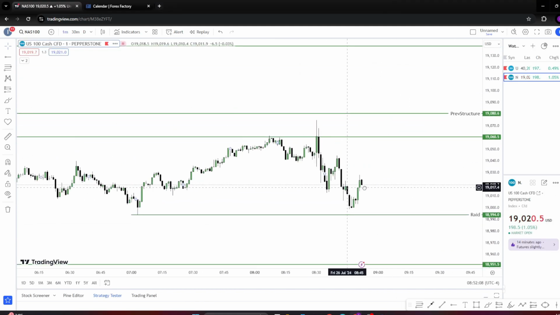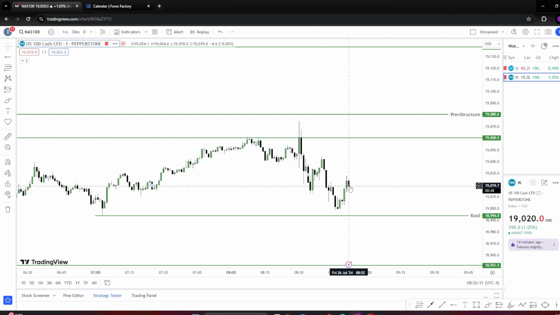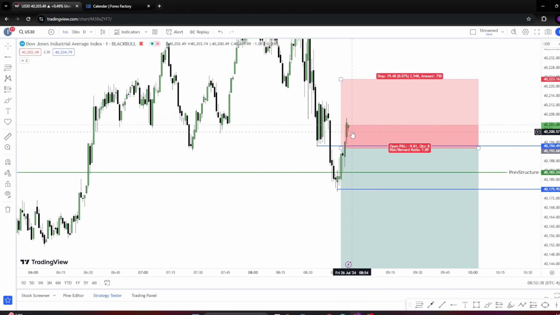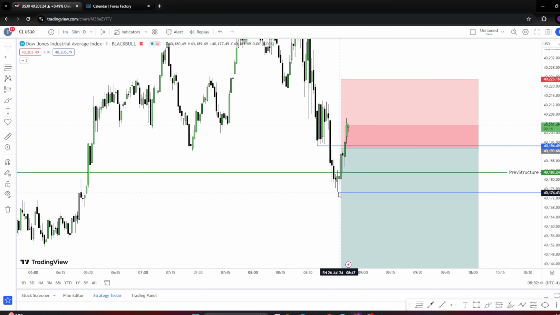The NASDAQ, on the other hand, is simply taking its time to see what happens. I do not manage my trades in drawdown usually, unless I do get a very clear structure rejection and then we close above it. At that point, yes, I would be willing to leave the trade earlier, but unless those conditions are present, I'm just going to hold onto my trade. Obviously, I do manage my trade if it does start to move into profit. Let's activate this and let's see what happens.